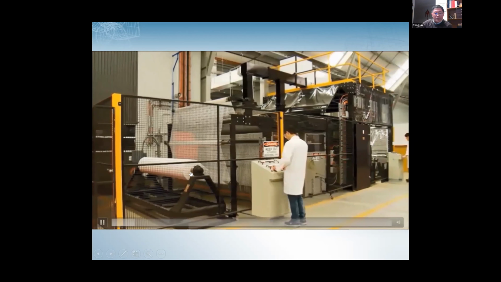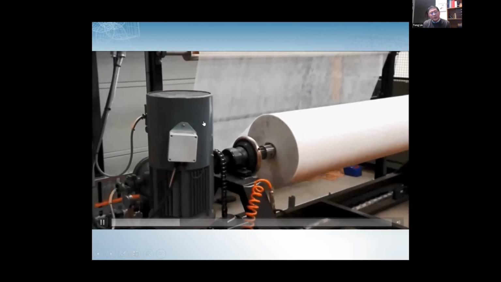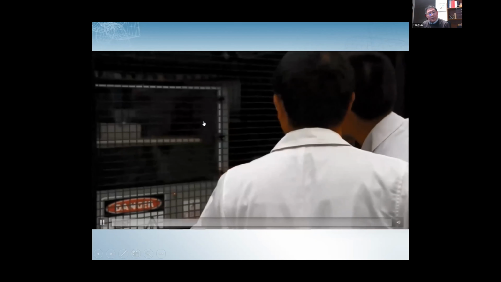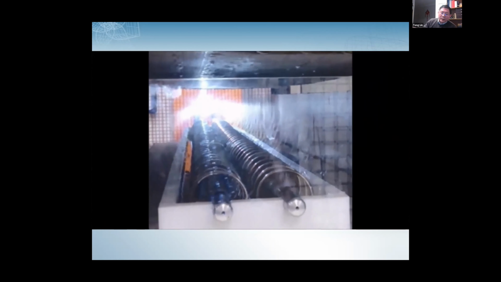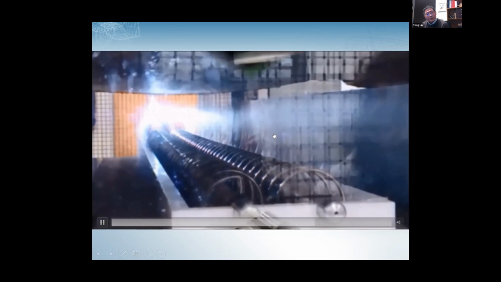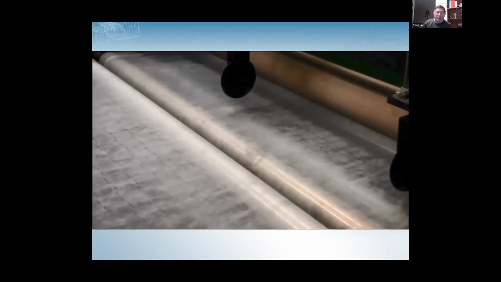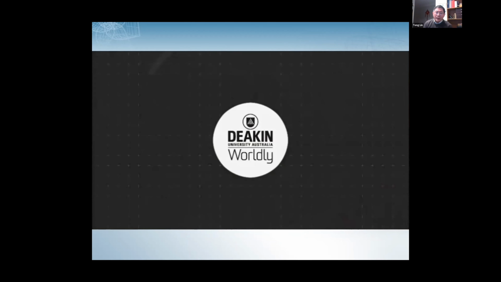We have a substrate, which is a nonwoven mat. It passes through the system. This machine contains 2 units. Each unit has 2 coils. If you look at the coil, the fiber is generated on large scale like this. After that, we have a heater to cure the fiber and also a winding system. We can control the deposit to get a patterned or non-patterned fiber mat on the substrate.